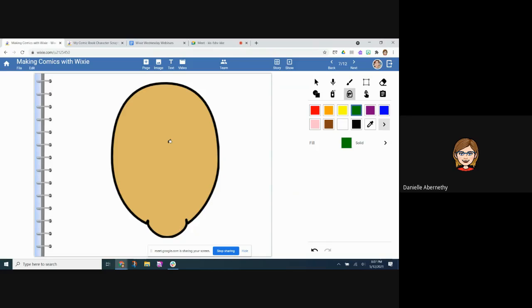All right, so we could make it green. I could change the shade. If I knew the hex number of the shade that I wanted, I could have even typed that in and used that. And that's actually what I did on my other character that I drew. I found the hex shade for skin tone. I found the one closest to my skin tone and used that.